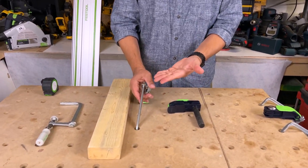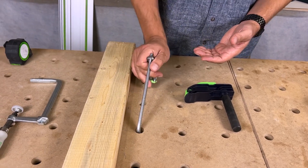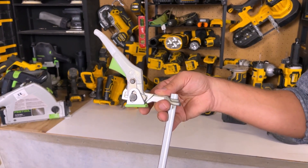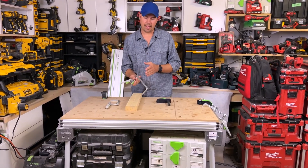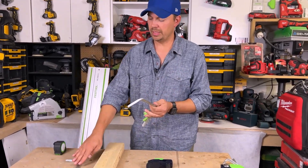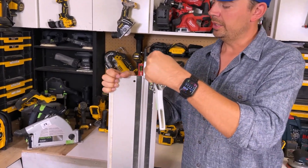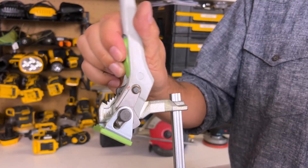Especially if you have stuff under the table, which I always seem to have — sometimes you cannot fully get them in, so you can see it gets snagged there. That's one little pet peeve I have. It's not a deal breaker, but it does happen sometimes if you have stuff underneath your table. These again work just like the previous clamp — they slide into the track, no problem. These are way faster: you slide it into the track, have your material here, slide it up, and then lock it in place.